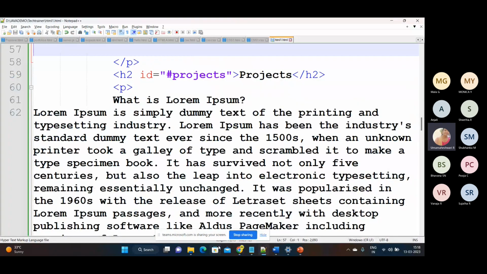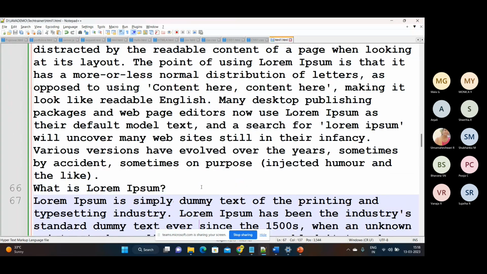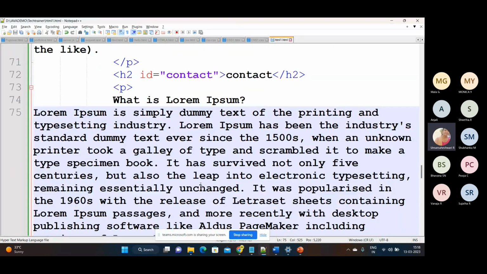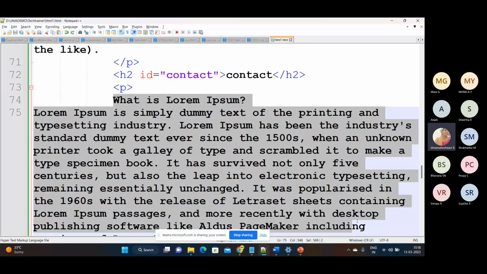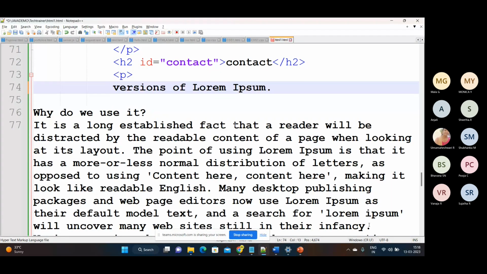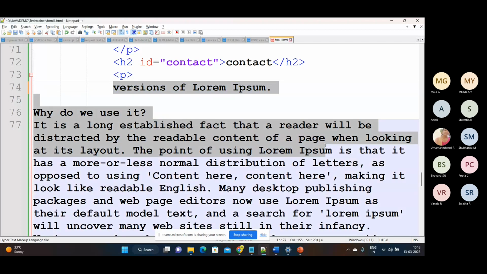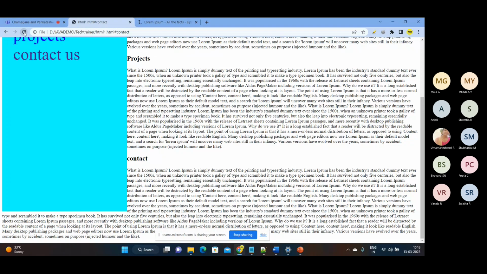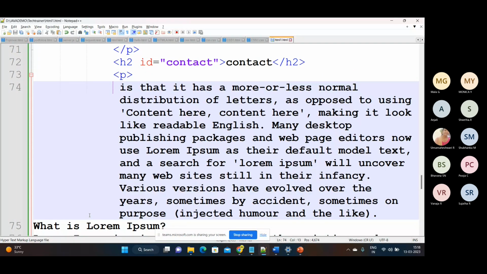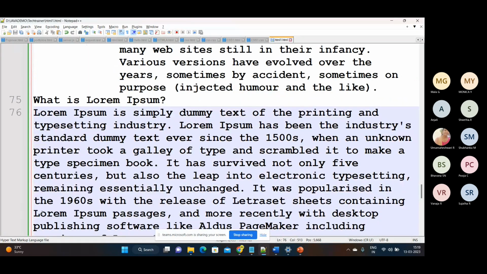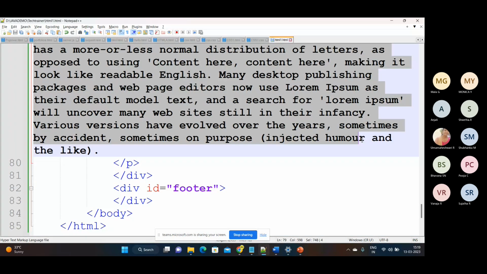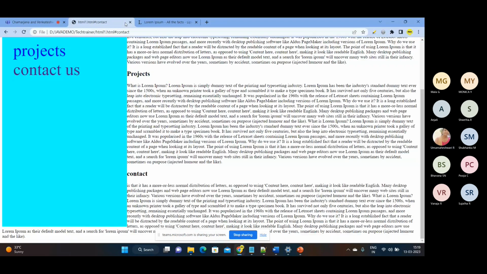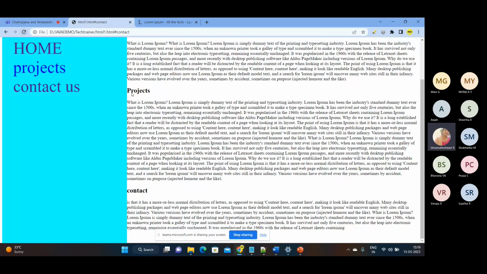And also in the content, contact us. Okay, so like this we have created.